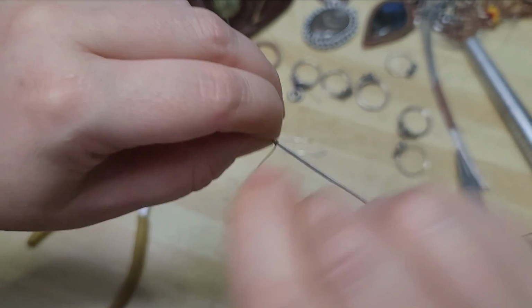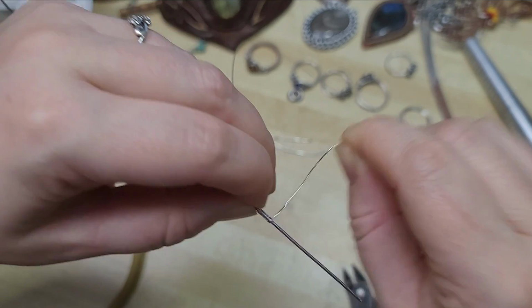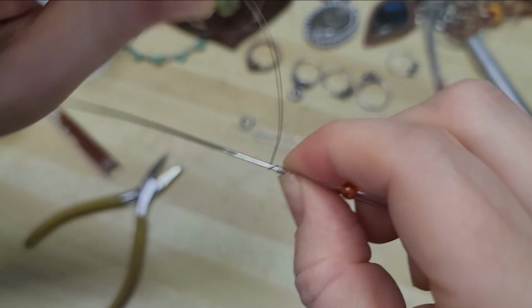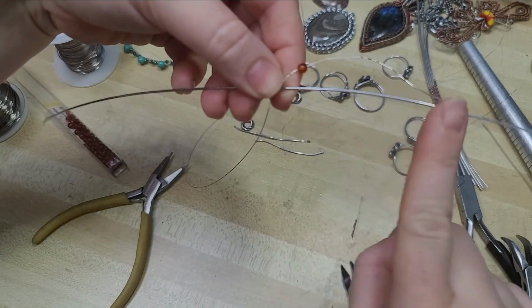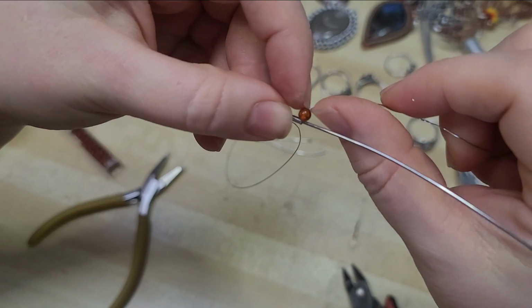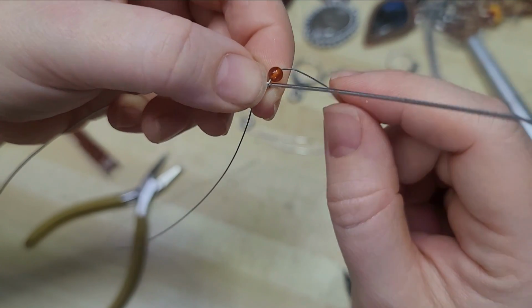and I'm going to coil 1, 2, 3, 4, 5, 6, 7, 8, 9, and 10. And then I'm going to squish that with my thumbnails. You could use your pliers as well, just depending. And then I'm going to move this down to the center of our core wire. And I don't want the bead butted up completely like that. I want it kind of out just a smidge.